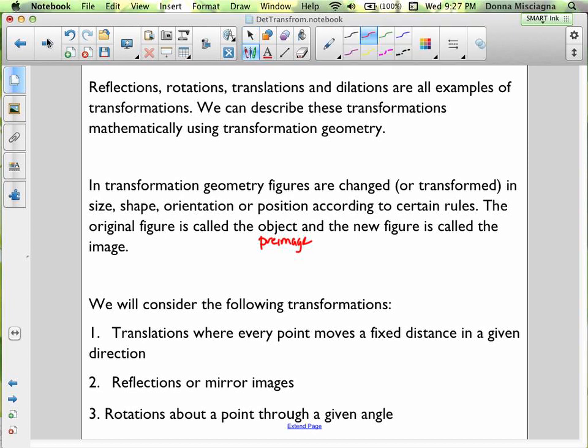The order that we're going to do these in is we're going to first look at reflections, and that will be in the next podcast. Then we'll look at translations, and we'll save the ever-tricky rotations for last. Okay? And that's the end of my little introduction here. In the next podcast, which is going to be right in this lesson, we're going to look at reflections.